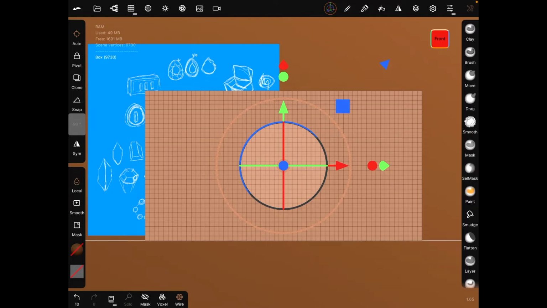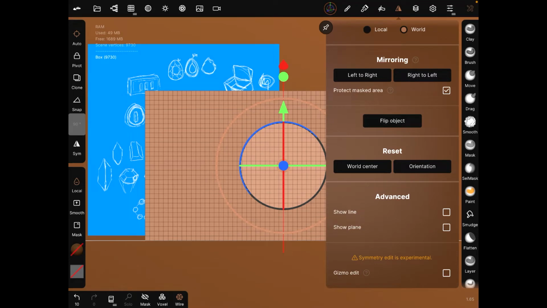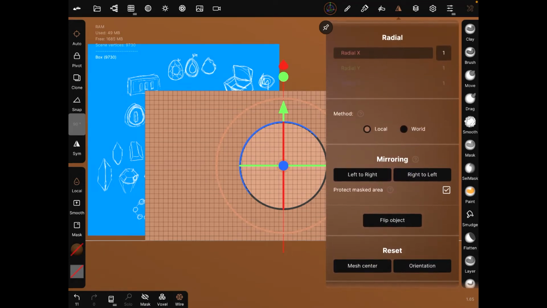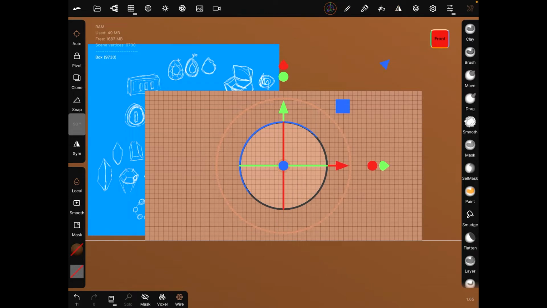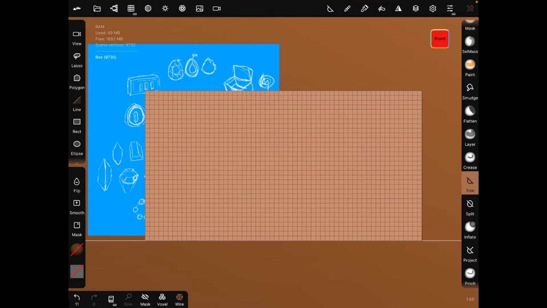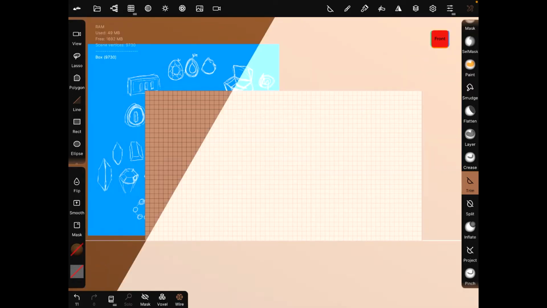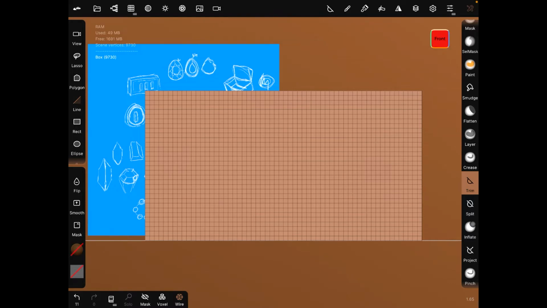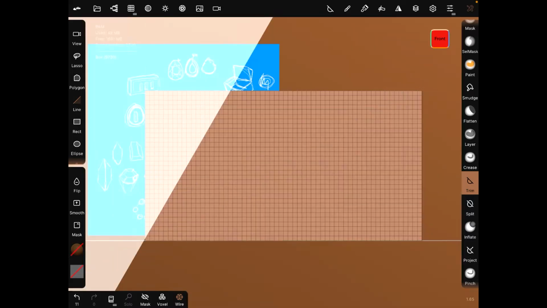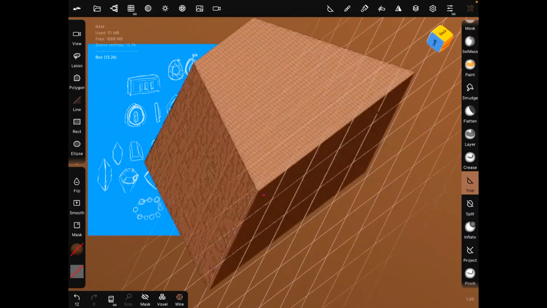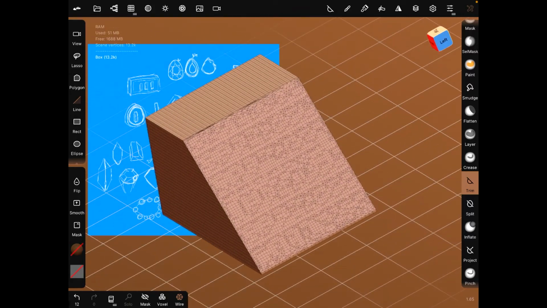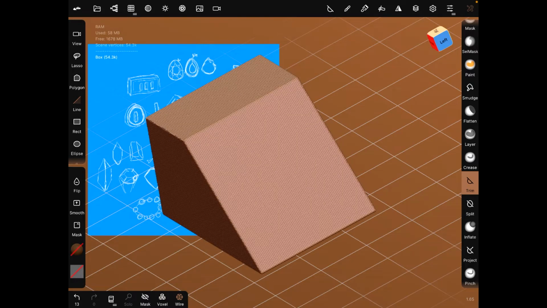So validate, go to the mirror here and make sure that it's in local, because we're focusing on the local geometry. Then go here to trim, select line, and then select where you want it to start. So if we pick right at the corner here, there we are. We cut this like that, and we make our bar of gold. So you see all this weird geometry. The way we fix it is by just hitting voxel, and it'll fix it for us.